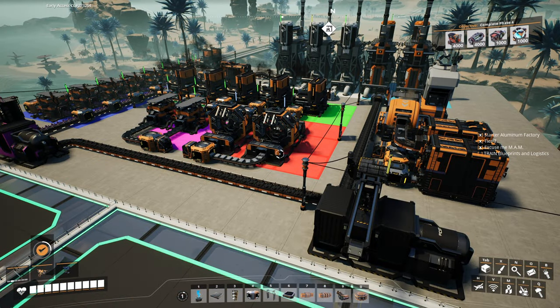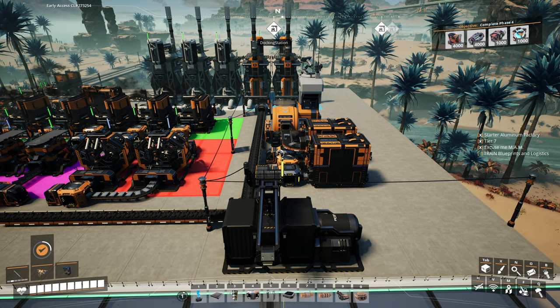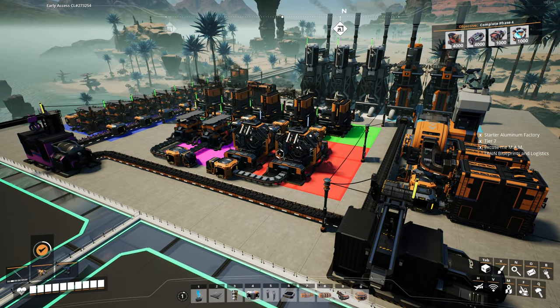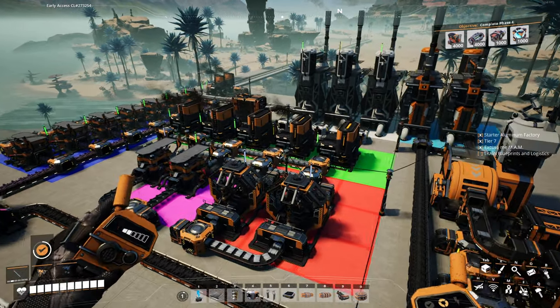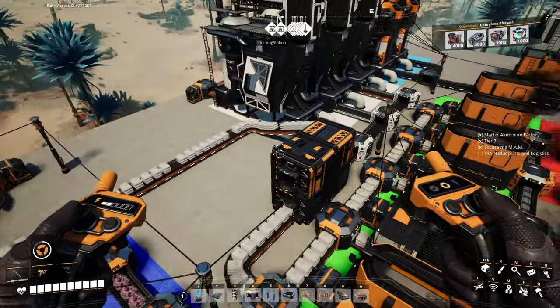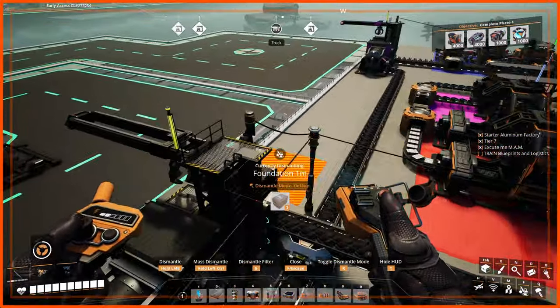All right, we're back over here at the aluminum plant. And when I first got here, the whole thing was shut down because these two smart splitters were not set to overflow. So everything got all backed up and then it shut down, but it's all running now. It'll just take a little while to even out. But check this out. Oh yeah, we've got the hover pack now. So this will make doing some cosmetics a lot easier. So, how about we start doing some cosmetics?